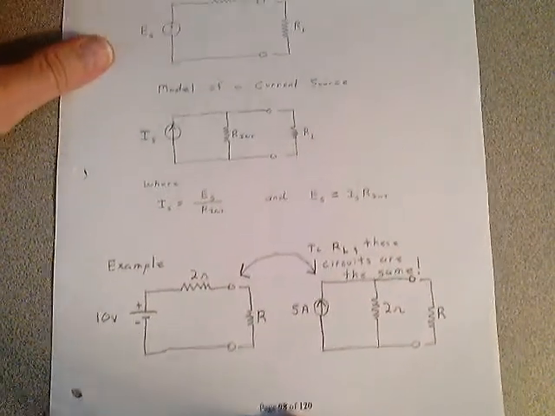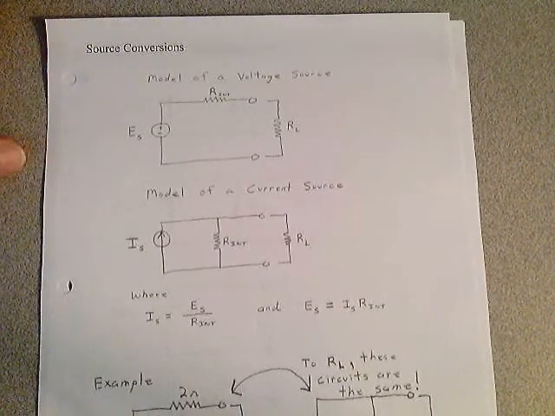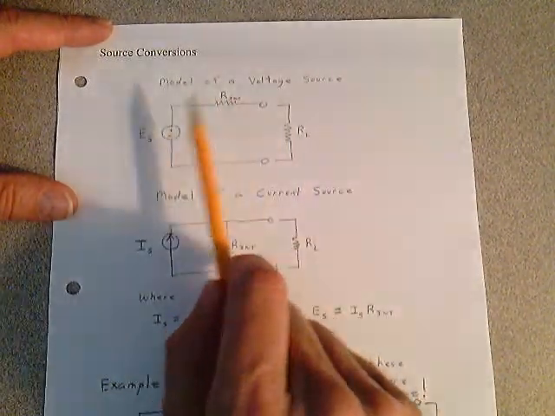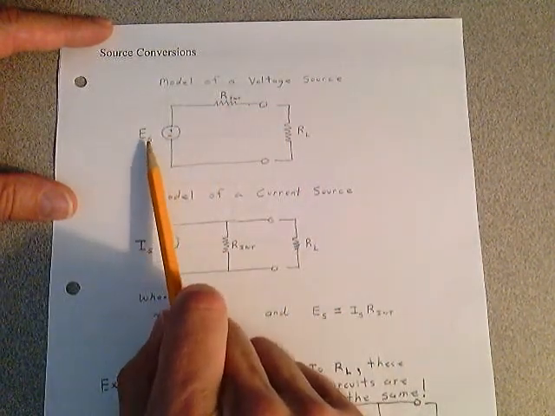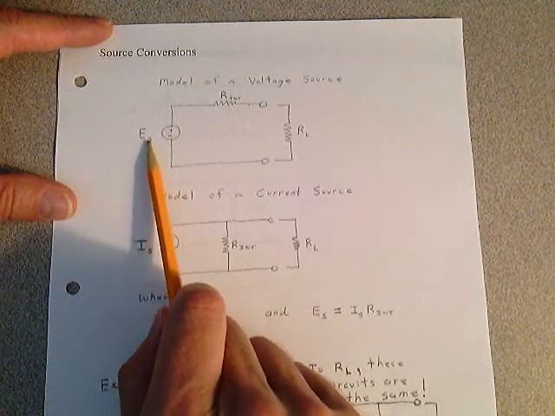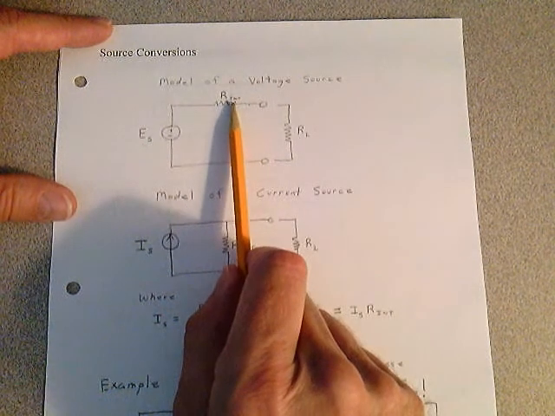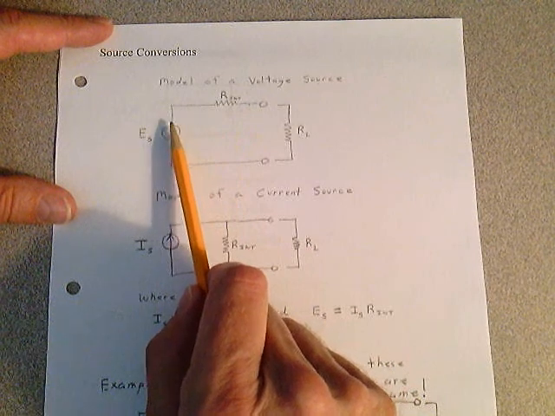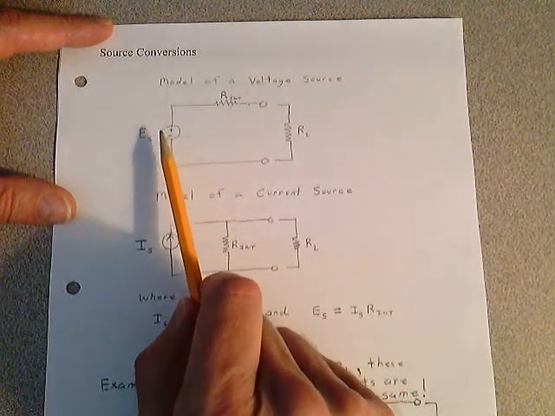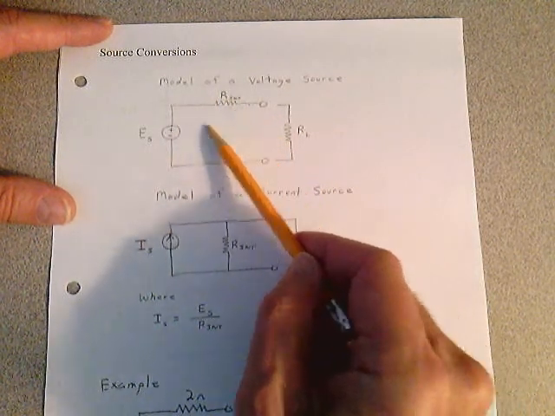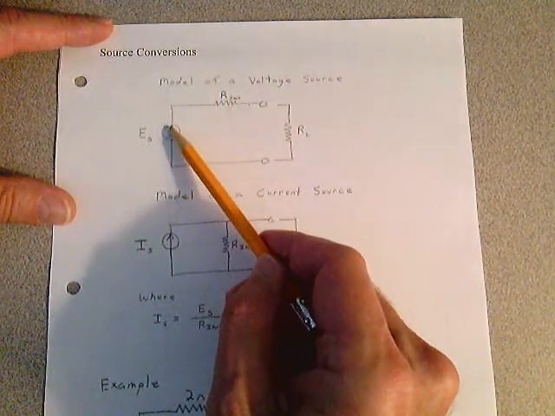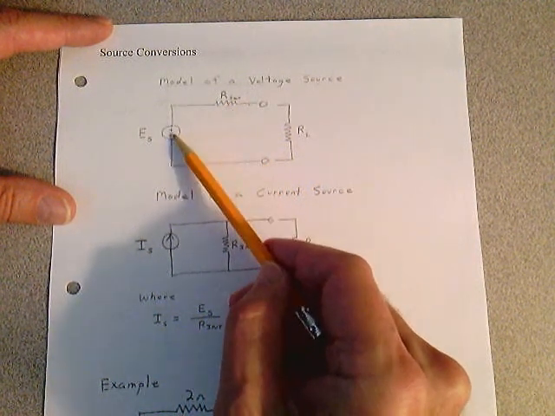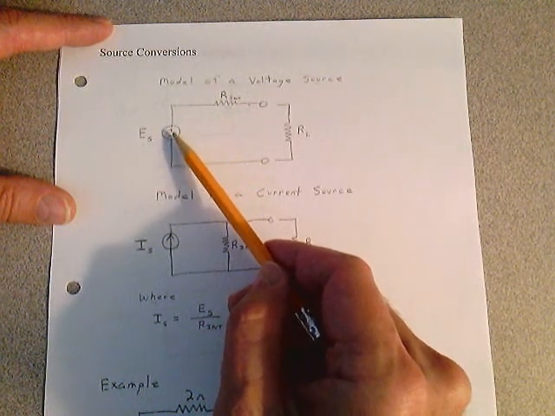On page number 98, I'm going to talk about source conversions. And we're going to be using this a lot later on in the chapter, but I want to introduce it here. A model of a voltage source would look like this. We've talked about this before, where this is the EMF, the source voltage, E sub S. And this internal resistance, this series resistance, is the internal output resistance of this source as you look in from the load. What they usually do is they take that source resistance out and they put it up here. They show it outside of this source, and this source is ideal then in that case.